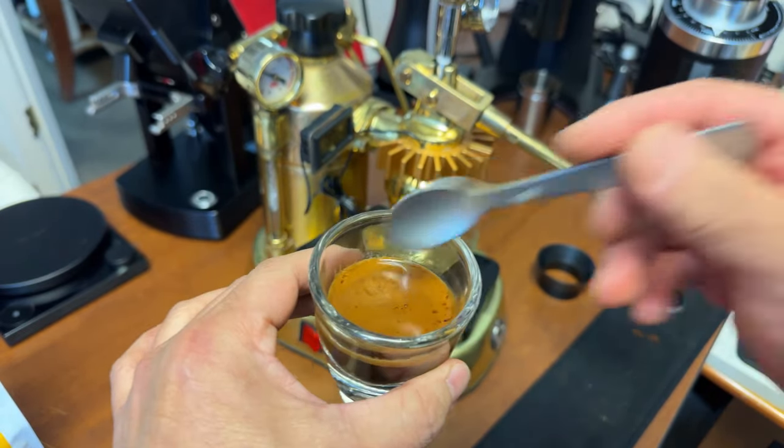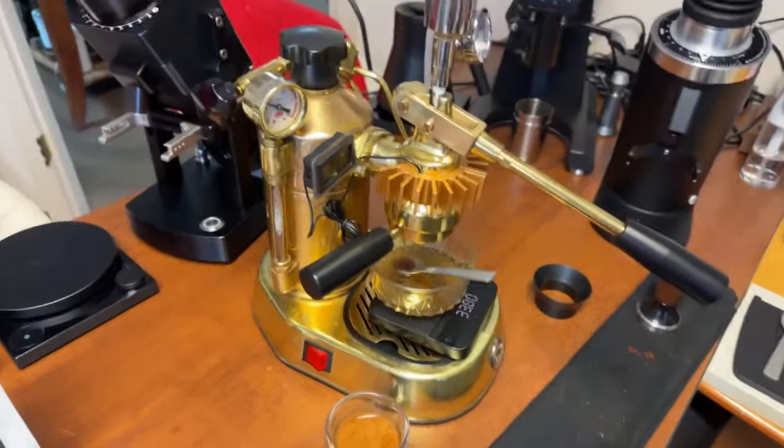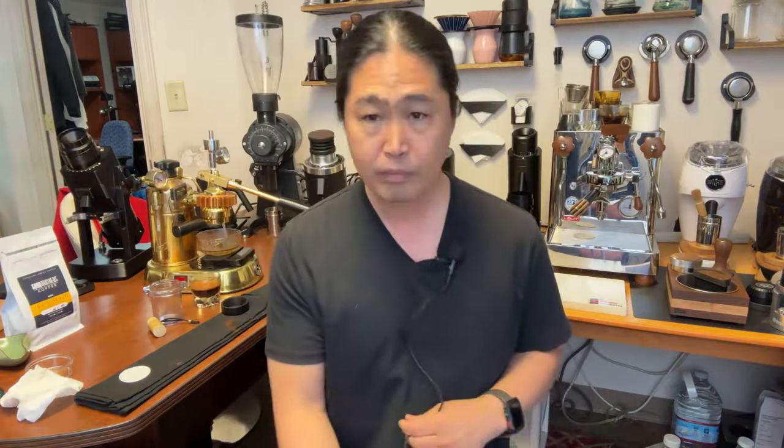This is a Lapavoni with a double flinting technique. It is very crucial to get the grind size right. Make sure you lift all the way up to fill the water chamber. Some people modify the piston length so it goes even further into the group chamber - you can do a lot of modification on the Lapavoni. But if you are just getting into coffee as a newbie, it's not a good machine to start with. Let's try this. Dark chocolate, creamy - that's all you can ask for from this machine.